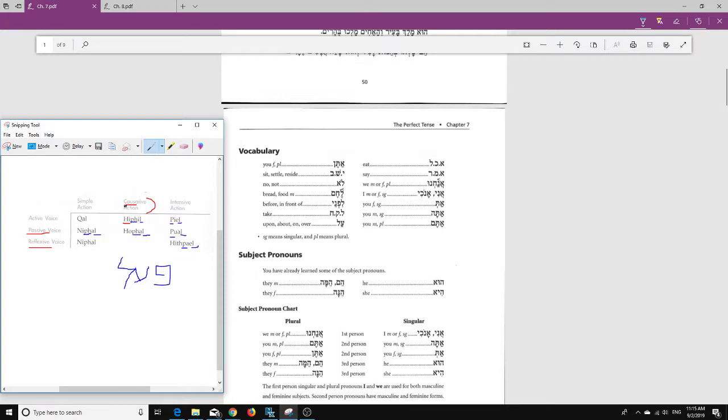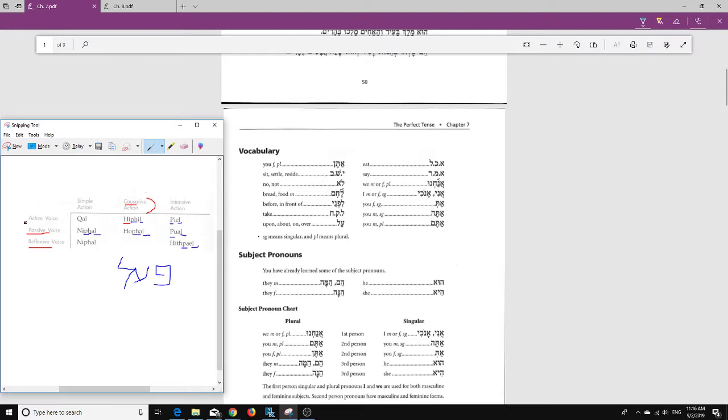So in English, sometimes we'll actually say cause, but sometimes the word will have a separate meaning because it's causative. So we'll get to that in later chapters. No need to memorize it now. Again, for now, we're just trying to be familiar with these kinds of things. The last section is intensive action. So in this example, if akal was in the piel, it would mean he really ate. So it's again kind of a funny thing in English, but it intensifies whatever this action is.